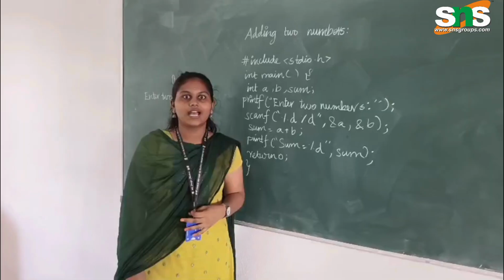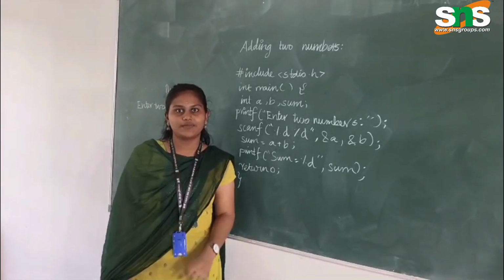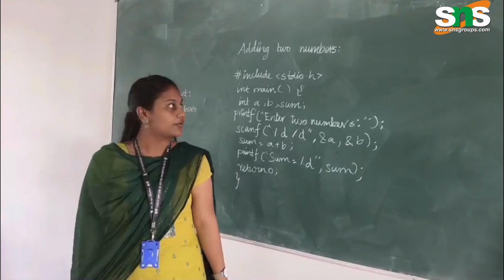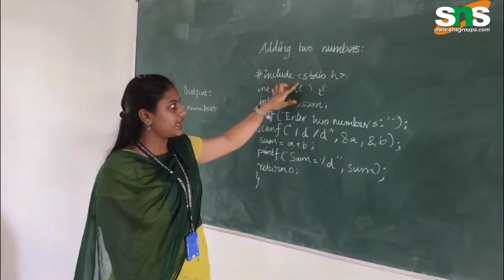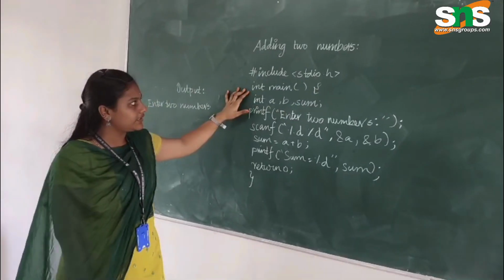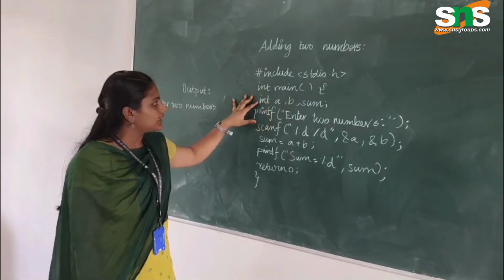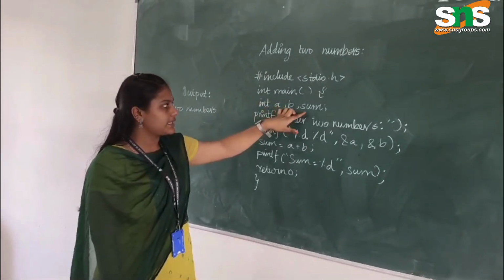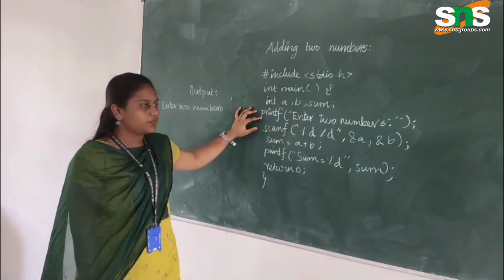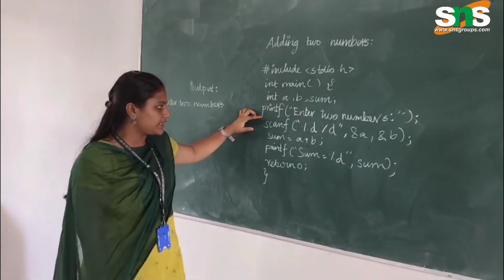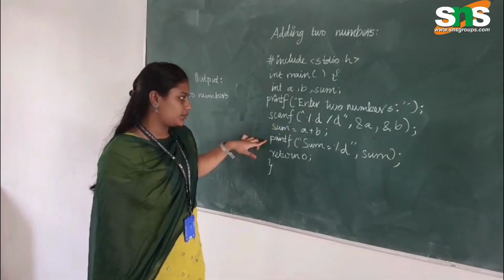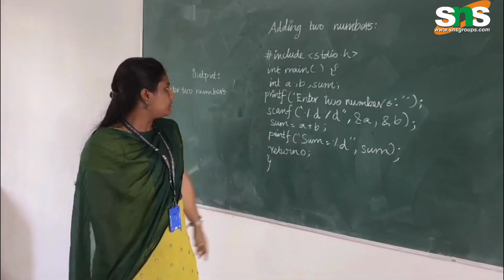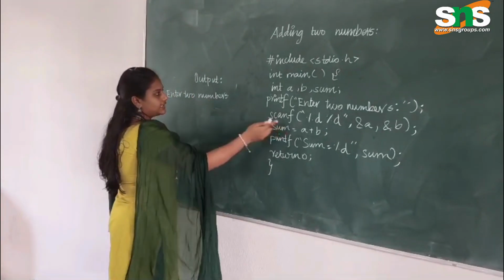Thank you. Hi, I am Joshna from the Department of English and Computer Science. I am going to explain the arithmetic program. There is a header file, #include stdio.h. There is an int main function. Int is the data type, a, b, sum are variables, printf is the output statement, scanf is the input statement. We calculate sum equal to a plus b, printf is the output statement, and return 0. We want the arithmetic output.